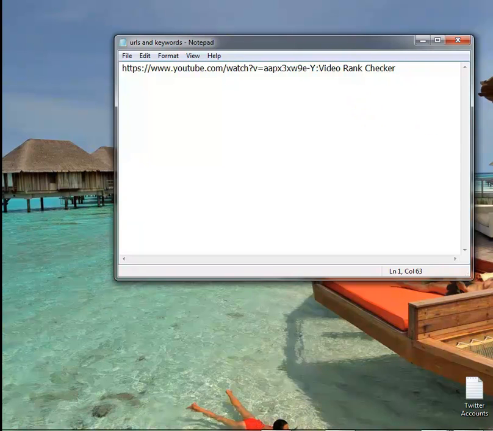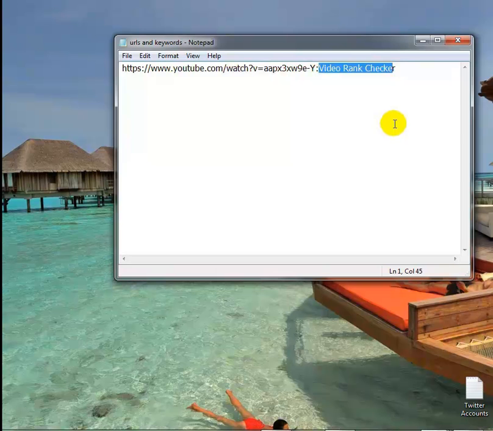For example, let's say I would not only like to check the rankings of this YouTube video here for the keyword video rank checker, but I would also like to check the rankings of this YouTube video URL here for the keyword best video rank checker.